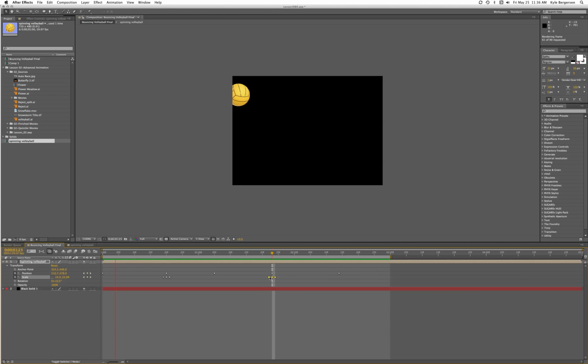If you want it to seem more rubbery, we can drag this keyframe out a couple frames. So it gives it a second to recover. All right.